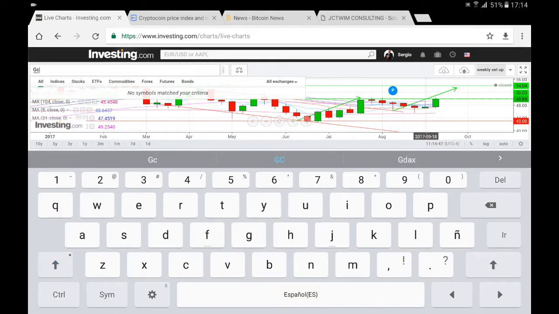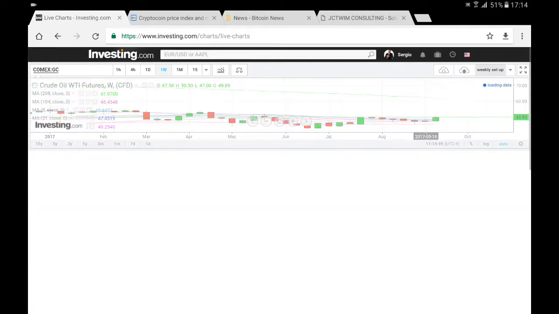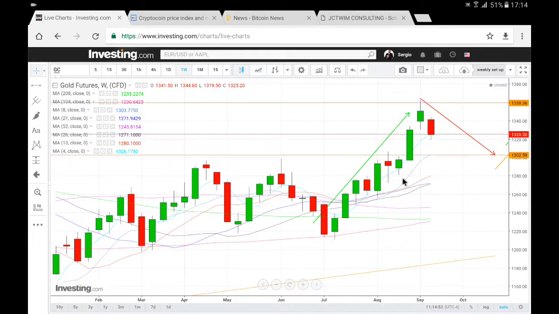Okay, so now let's move on and let's have a look at precious metals. First of all, let's begin with gold, GC, gold futures. And over here, what can we see? You see, remember that spike in gold towards 1365. You see over here, gap up. You see, 2 weeks later, what's happening? We filled that particular gap, interacting over here with the 4 weeks moving average. That's a type of bullish flag over here. You see, we are uptrending. That's a step stairs bullish pattern.